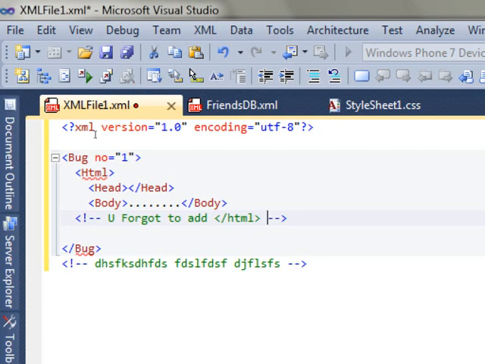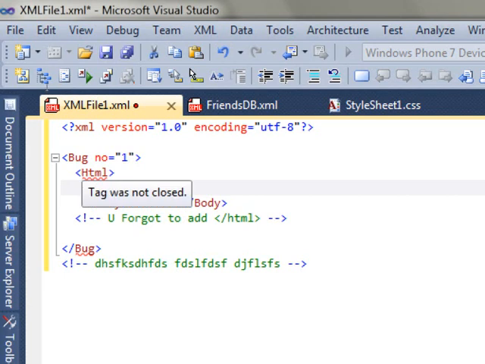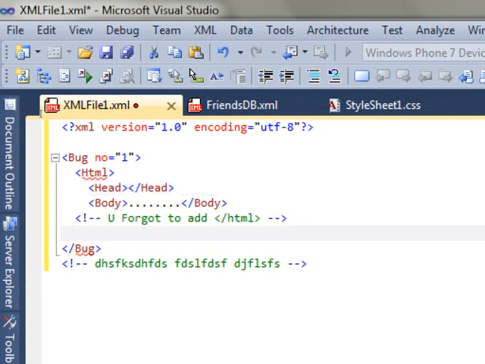So this is my data that I need to give to the developer. But the problem is, even though I assume this to be data, the XML parser, the minute it gets a tag, thinks that it is also a part of the XML. So now it is complaining that I wrote the HTML, why can't I close it, why is it not closed there.